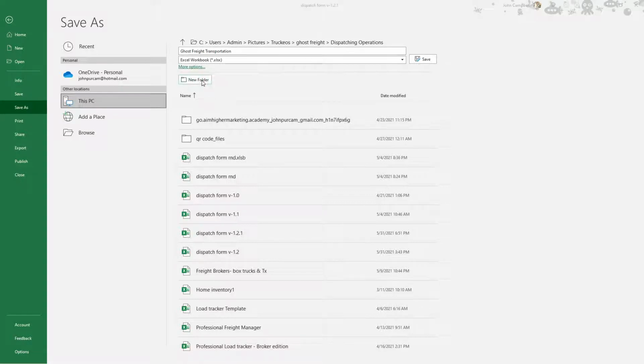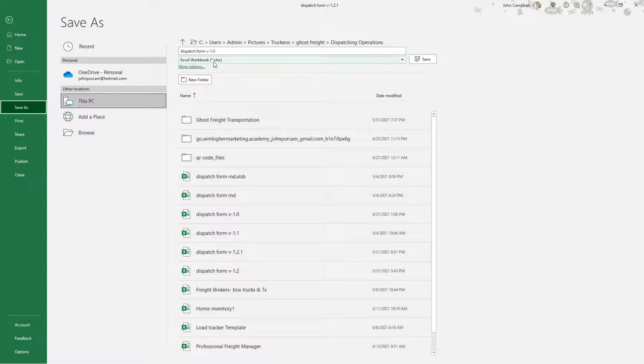Yes, I would create a folder and name it. Right, so anything to do with Ghost Freight Transportation would be in this particular folder. And so now I'm saving it. It disappeared. Okay, that's fine. Let's type it again. It's fine. Great. So I'm now saving the form as Ghost Freight Transportation in the folder named Ghost Freight Transportation.